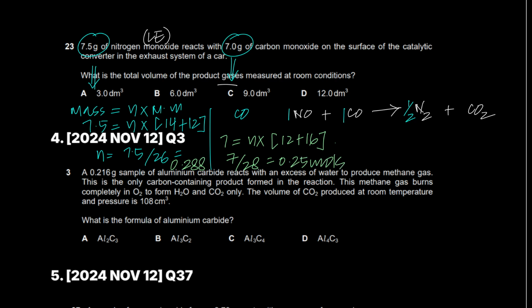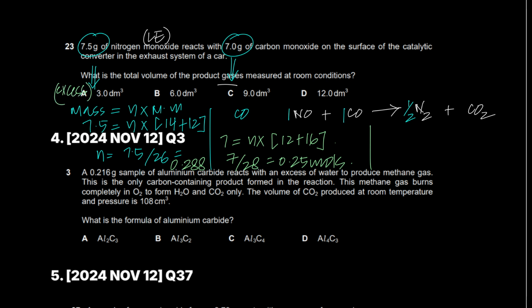Now, between these two, which one is the limiting reactant and which one is the excess reactant? Please understand that in O levels and IGCSE, when we calculated the moles of both, we used to compare them. In A levels, we see it with our naked eyes that 1 mole was required. So if you had 0.25 moles of carbon monoxide, 0.25 should have been required, but you have more. So this one is in excess. You don't even have to prove it.